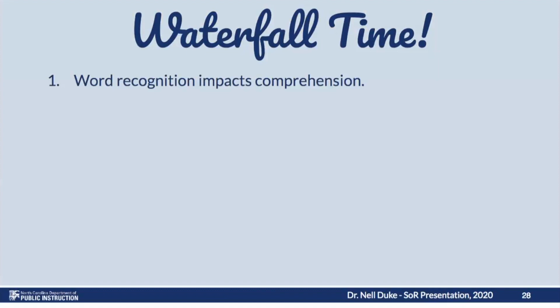So to start, we're going to do a little bit of interaction and we're going to do a waterfall. If you've been with us before, we've done this where you're going to put your answer in the chat box. And then when I say go, everybody's going to hit enter at the same time. So your first statement is a true-false statement. Word recognition impacts comprehension. So is that true or false? Put your answer in the chat. Don't hit enter yet. Wait just a minute.